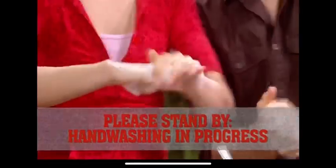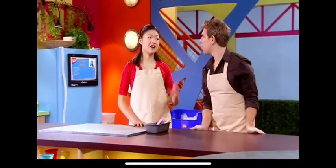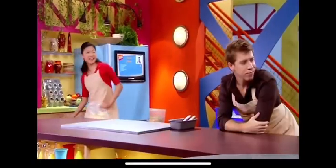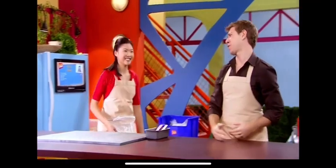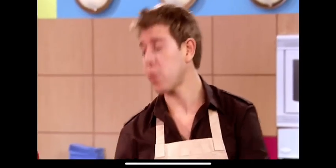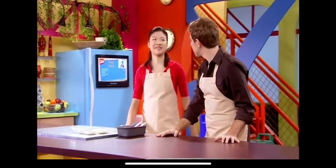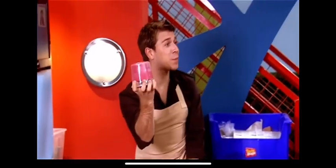That looks pretty easy. Want to help? Totally. This recipe calls for a cake base, but we have no time to make that — we can always use a substitute. We have lady fingers. Speak for yourself — I think mine are pretty manly! We meant the cookies. Those will be perfect. And if we didn't have that, we could use pound cake instead. This loaf pan will work. Next, we need ice cream. We don't have ice cream, but we do have raspberry sorbet.